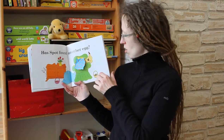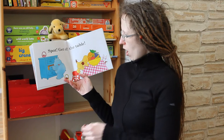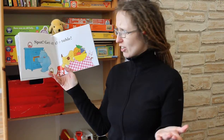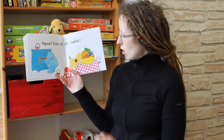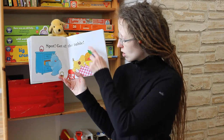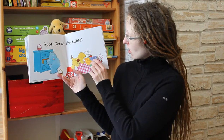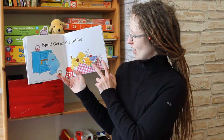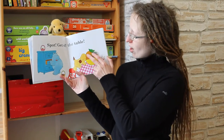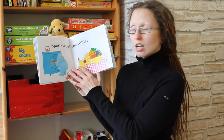Where can they be? So they keep on looking. And Spot has climbed up onto the table. And Helen says, Spot, get off the table. And what can Spot see on the table? Is there going to be an Easter egg behind the fruit? Yes, here is one! And it is lying right next to an apple, and the other apple is being eaten by the Easter Bunny. So now there still must be an egg somewhere.